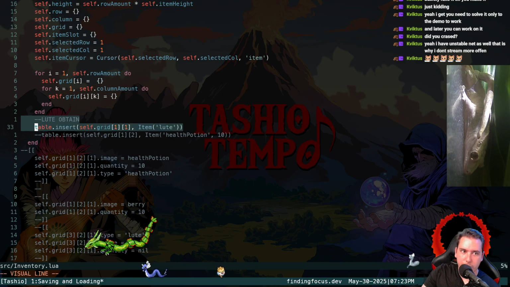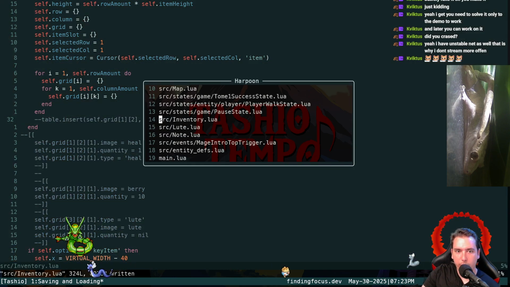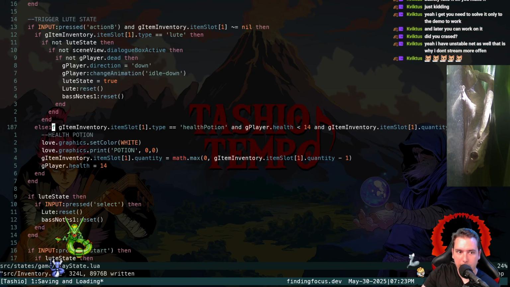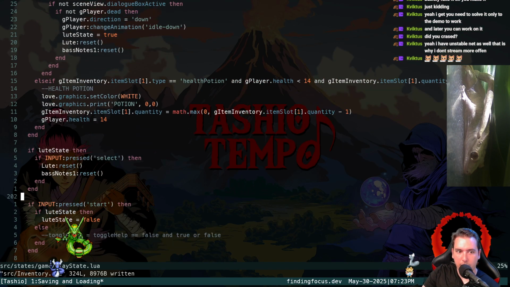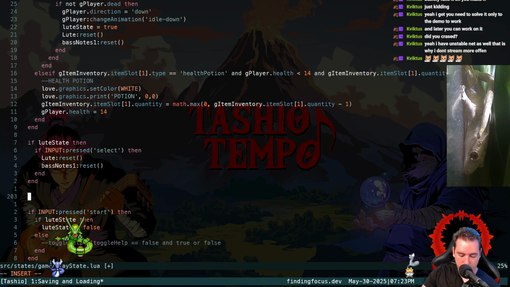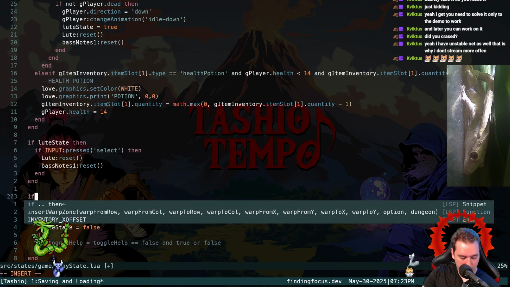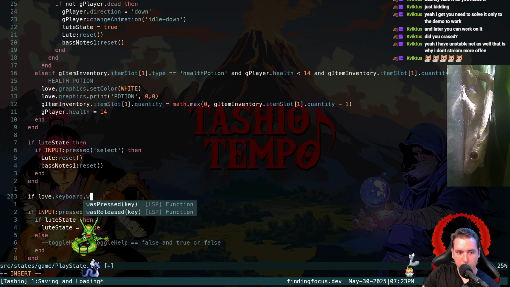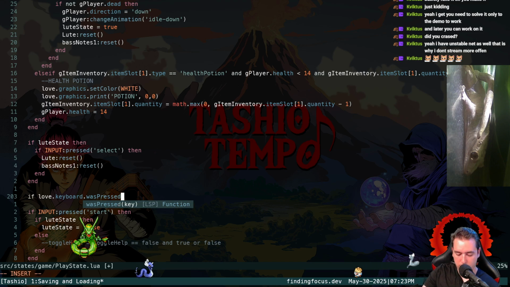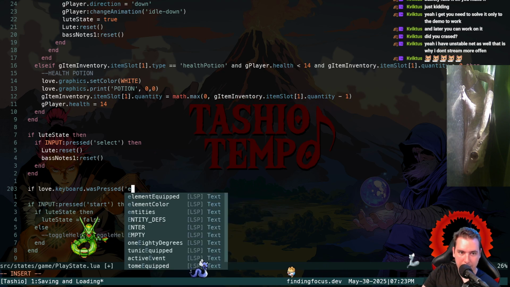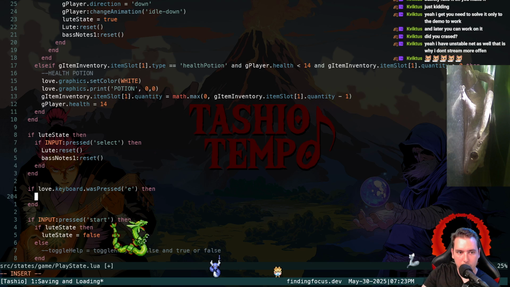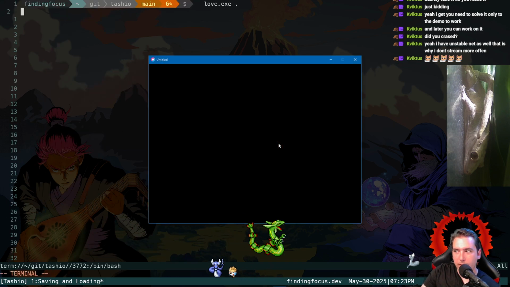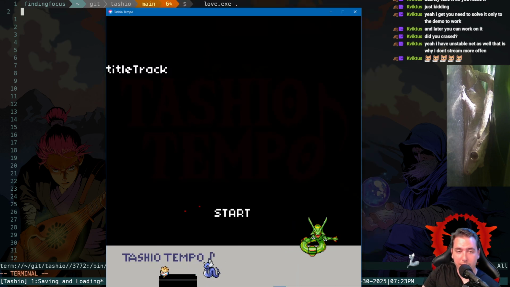I think what we want to do for right now in the play state, let's just do this thing where we'll say if love.keyboard.wasPressed, we'll just do E, then we want to insert the item loot, because we can't have it just always inserting in there because it'll be jacked up.